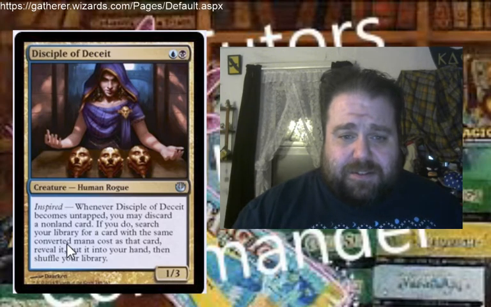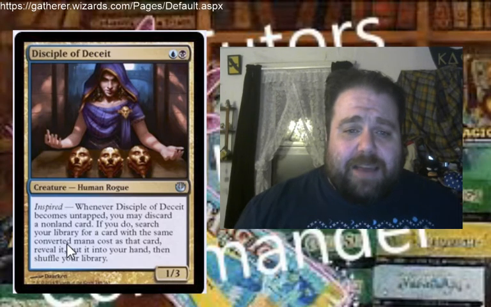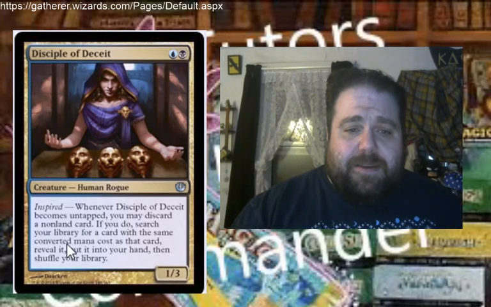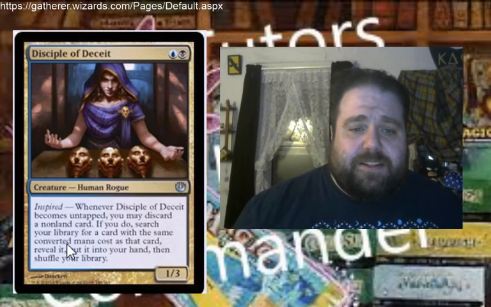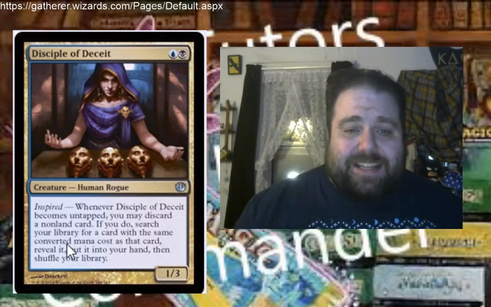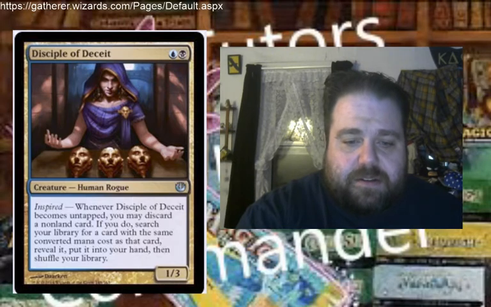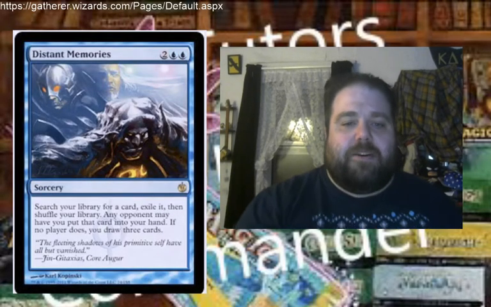You don't want to lose your 1/3, but in a game of Commander where somebody might not have something that can block it, you can just attack, get in there for 1 point of damage, untap it, discard a nonland card from your deck, and search for a card with the same converted mana cost. So basically, it's a free transmute. So, yeah, no, I'd play this. Distant Memories.